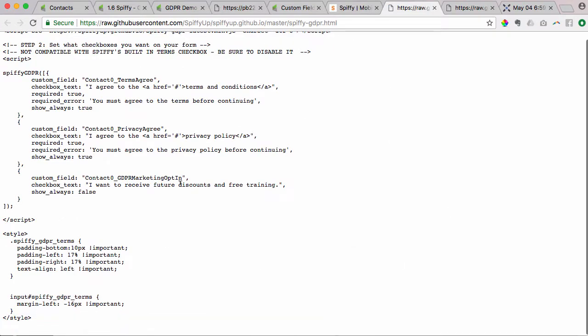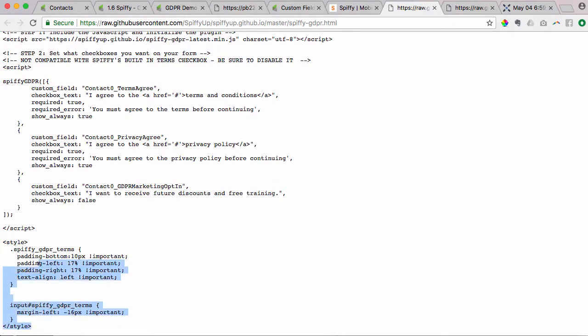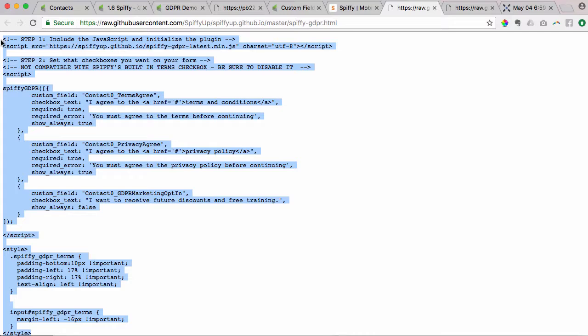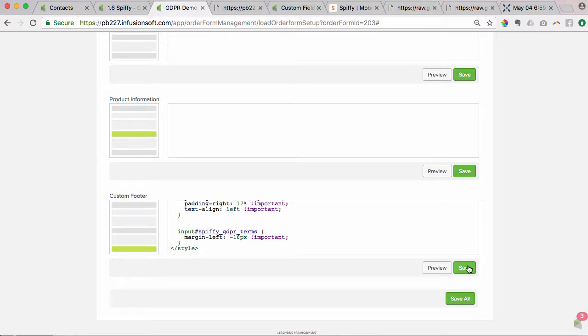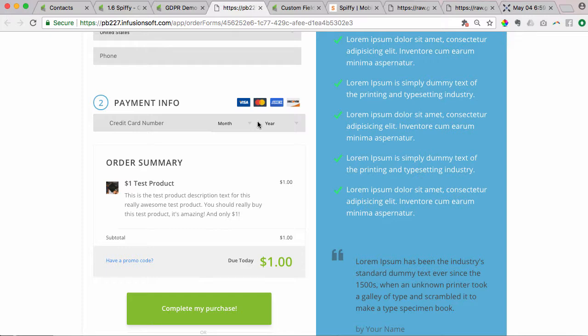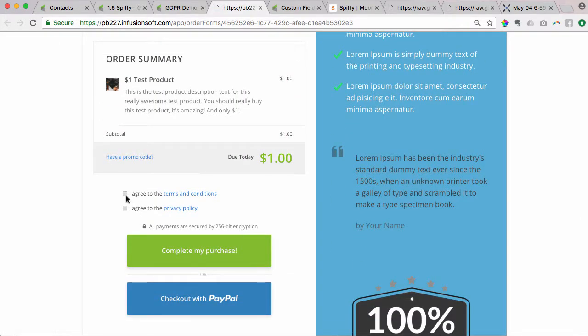It's going to open up this page in a different browser, and we're just simply going to copy all of this. This is the code snippet. We're going to copy that, and we are going to paste it into the custom HTML footer in Infusionsoft. Hit save, come back over here, hit refresh, and now we have 2 of the 3 terms and conditions on this page.